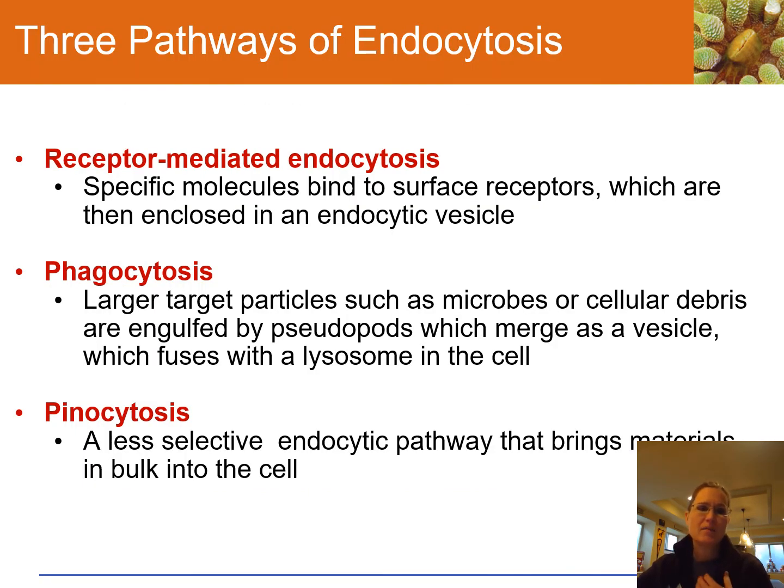And so then there are 3 ways to bring things into the cell. The 2 easy ones are phagocytosis and pinocytosis. Phagocytosis is solids, so it's like eating, and pinocytosis is liquids, and so it's like drinking for a cell. Receptor-mediated endocytosis is when that thing that is sort of circulating around your body is supposed to come into a certain cell, and so it has to have a receptor on the outside that then says, okay, you're allowed to come in. And so that's why it's called receptor-mediated endocytosis.